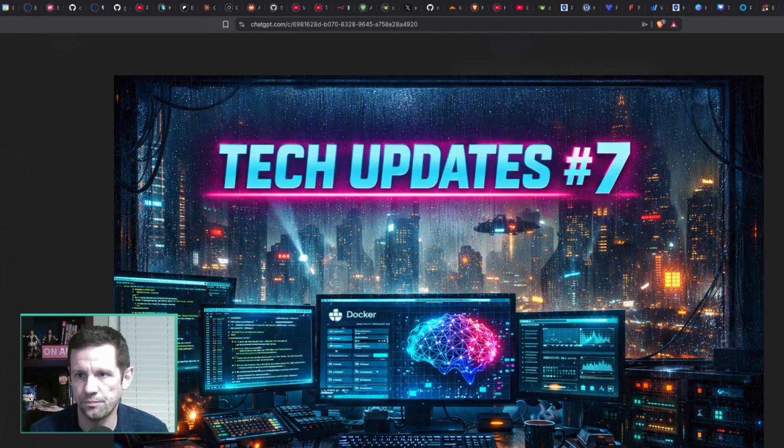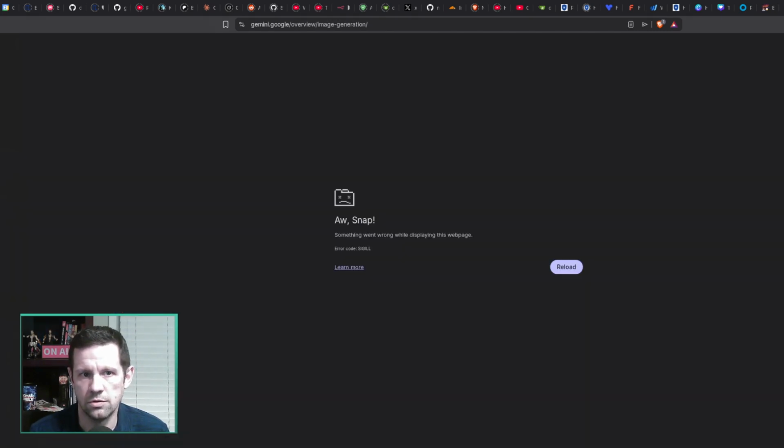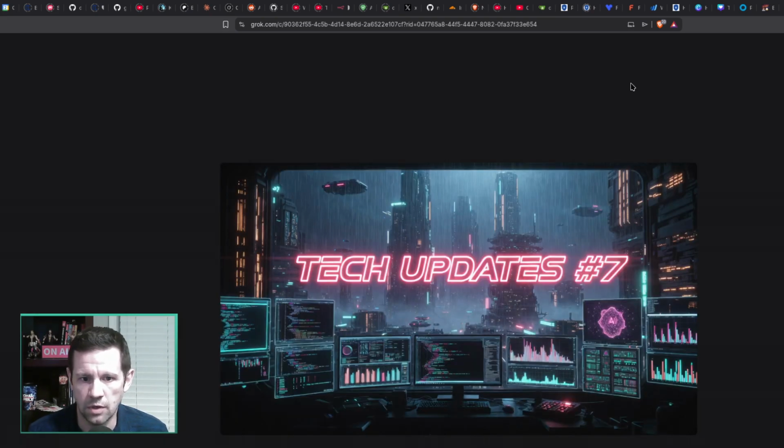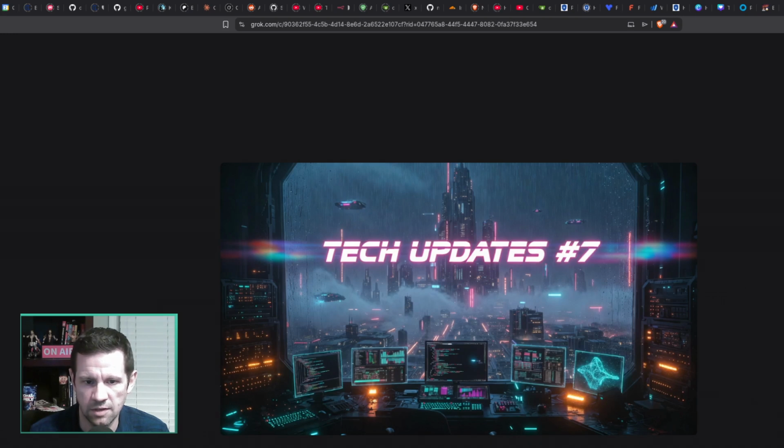It's pretty cool. I went to try Nano Banana itself, see if I could get a trial, and that just crashed. And then Grok gave me 2 images. It came up with this one, which looks very similar to the other 2, with a desk with like 18 monitors and the neon and the lights. And then it also gave me another version, which is just kind of more spread out.